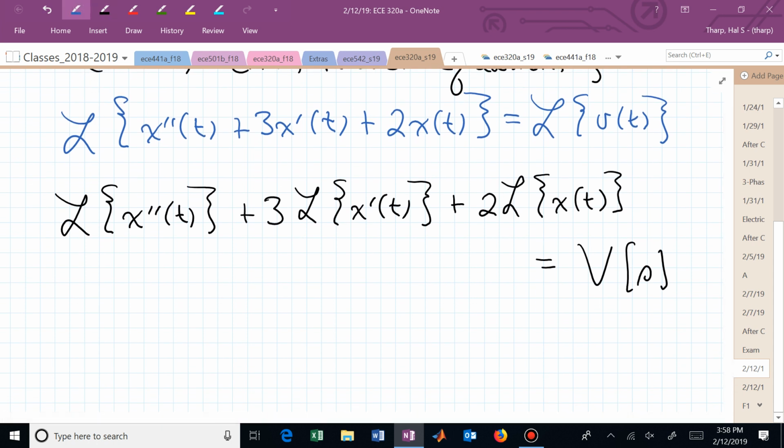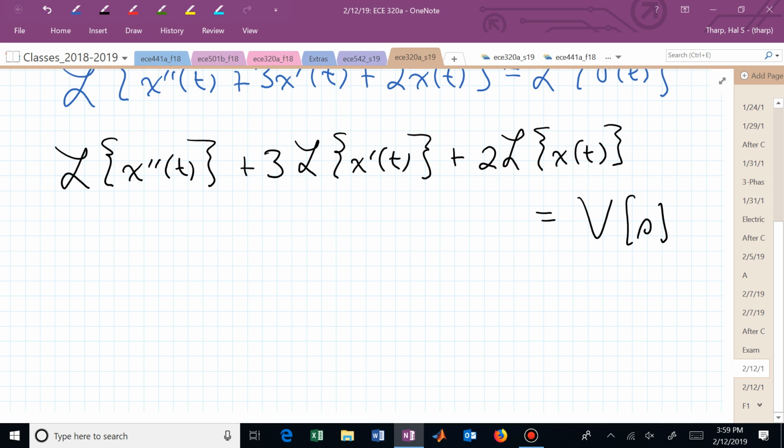And now let's utilize that formula that we just derived for Laplace transforming a derivative. And let's not do two at a time. We don't know how to do that. Let's just do it one step at a time. If we Laplace transform x double prime, let's just Laplace transform that down to an x prime. Meaning, if we now Laplace transform x double prime down to x prime, we say, oh, that's s times the Laplace transform of x prime of t.